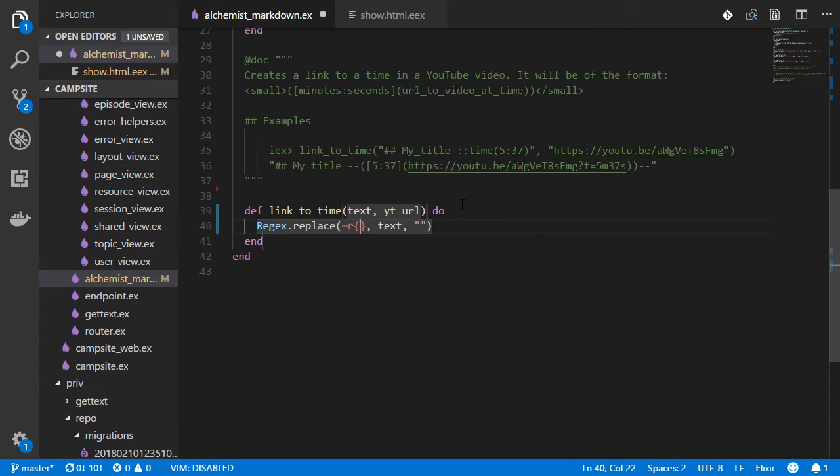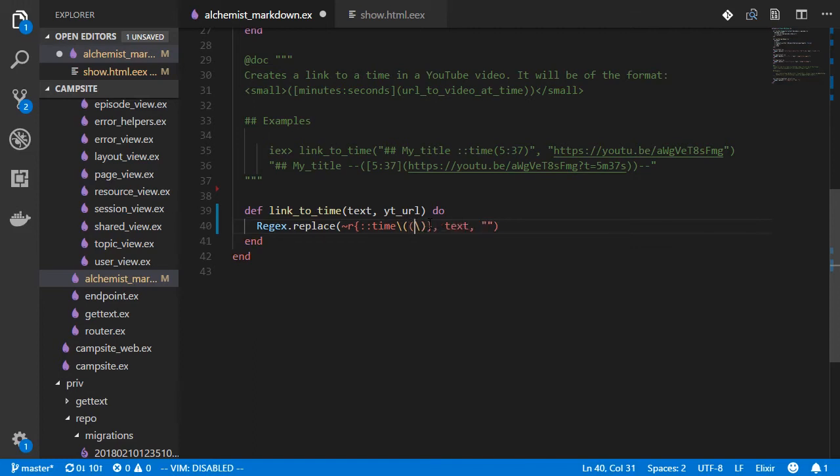All right, so what's the format we're looking for? ::time, which I just chose arbitrarily. I'm using a double colon to preface any truly unique additions I make that interface with the app as a whole. So ::time, something in parentheses, and it's separated by a colon. So match ::time, and then to match this parenthesis here in the input string, we're going to have to escape a parenthesis. That tells regex that it's literally a parenthesis, like so. And that's the escaped closing one.